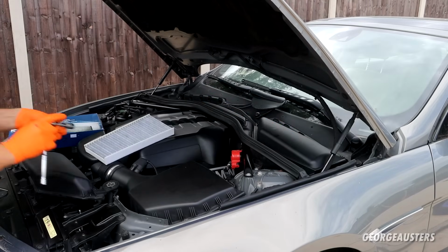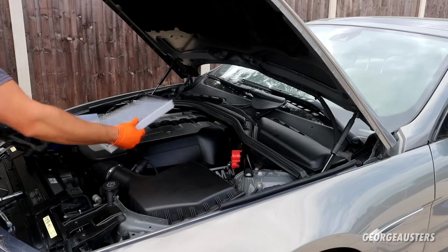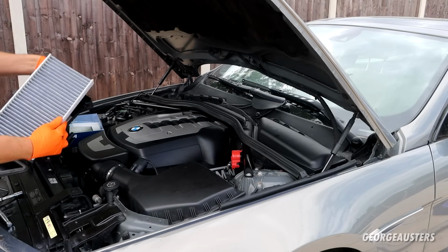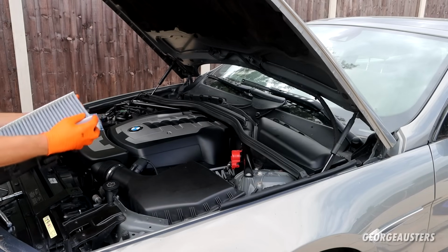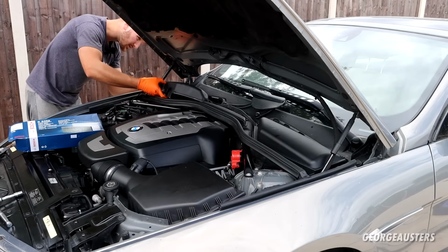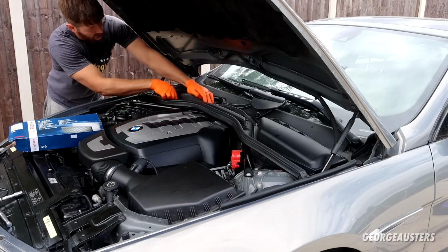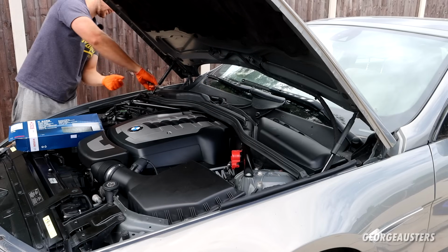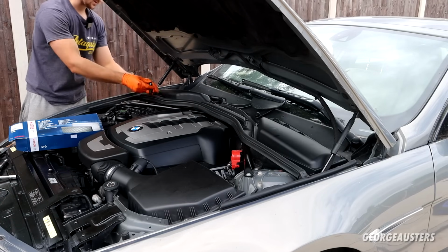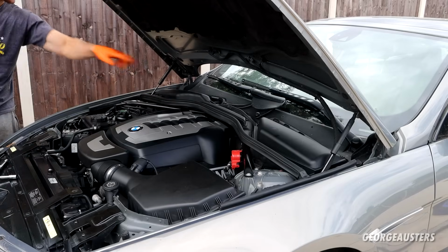Secure that clip, and just turn that plastic nut 90 degrees back. Do the same on this other one. There we are. Get this reinstalled. And again, that securing clip, plastic nut, and then get these two sensors plugged back in. There we are. That's the 2 cabin air filters swapped out already.